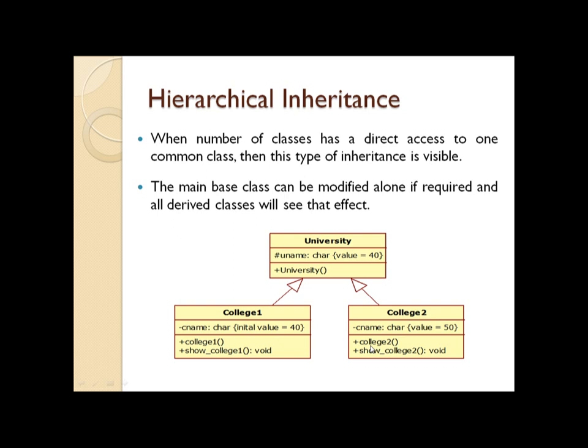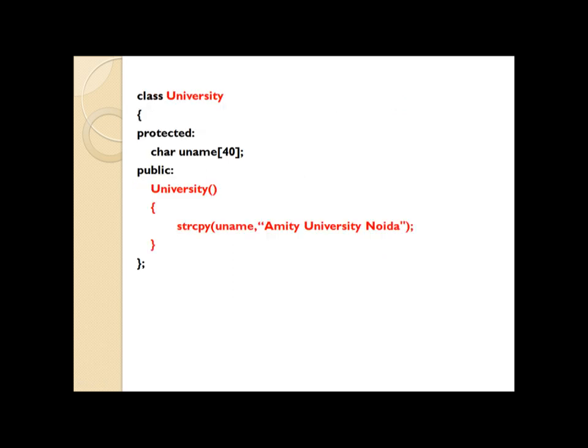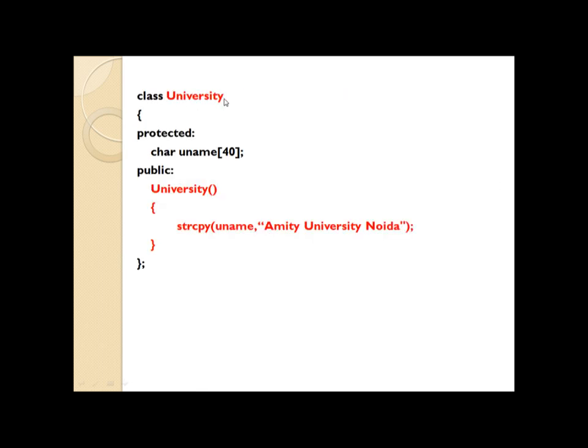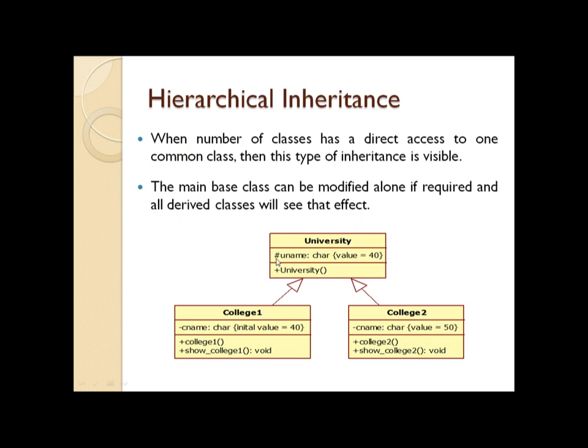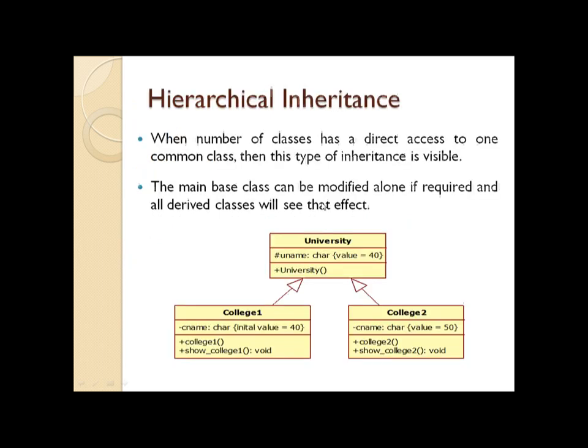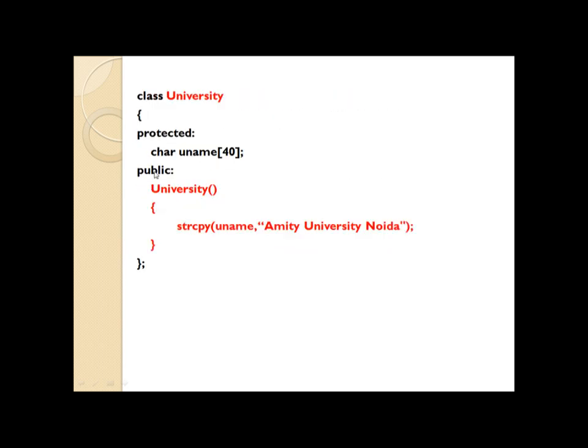And we have taken two member functions in this class. The first one is college 2 and the second one is show underscore college 2. The return type is void. Again we have taken these two methods in the public visibility modifier of class college 2. Now, if we go for the implementation of this class, how will we write the code in C++? First of all, the name of the class is university, so here we have listed class university. Since the data member uname is given in the protected section, here is protected char uname, the length is 40. We have already specified the length, and in the public section we have declared a constructor.